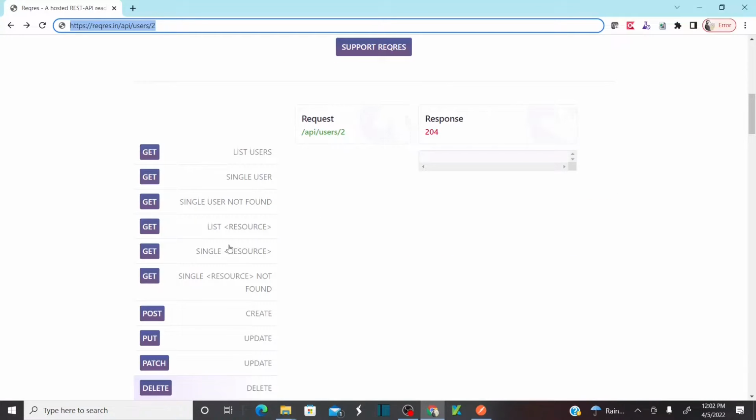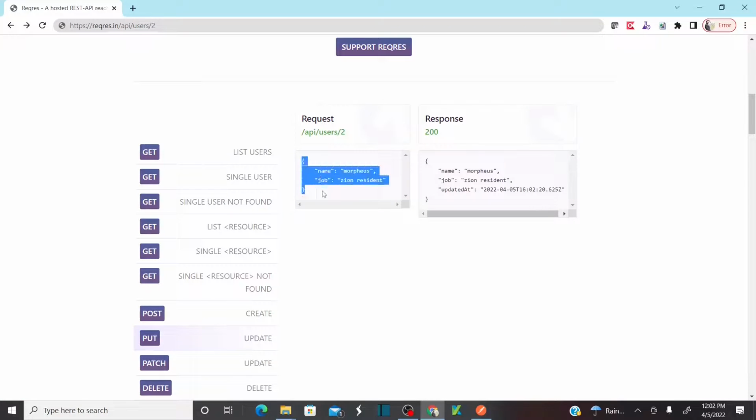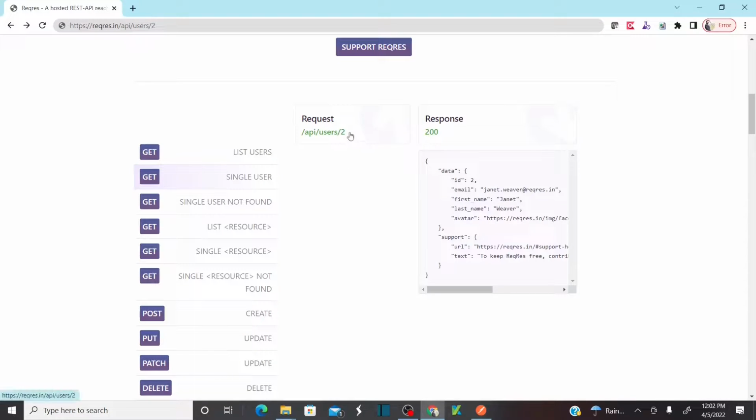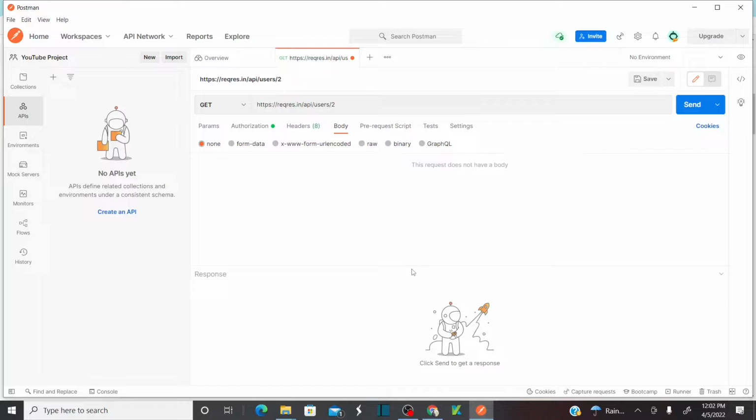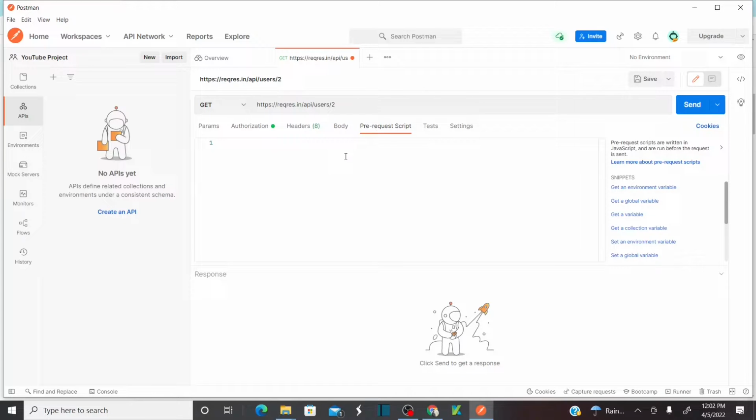If you see here, to update the request, you will have a body, but this is just to send a request URL so that I can get the response. So the body is not required for this request. Okay, and then you have some pre-request script.